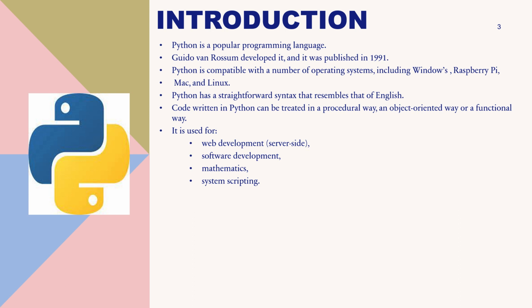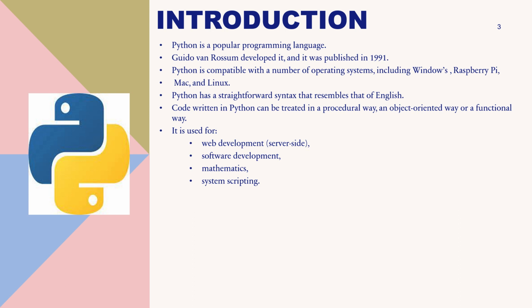What happens in Python is as soon as we write a Python code and save it in a text file with an extension of .py, we can directly run it by using the Python interpreter. Now the interpreter, it reads the code, it translates it into bytecode, and then it executes it line by line, displaying the output or performing the desired operations in real time. Now this is the advantage that we have in Python.